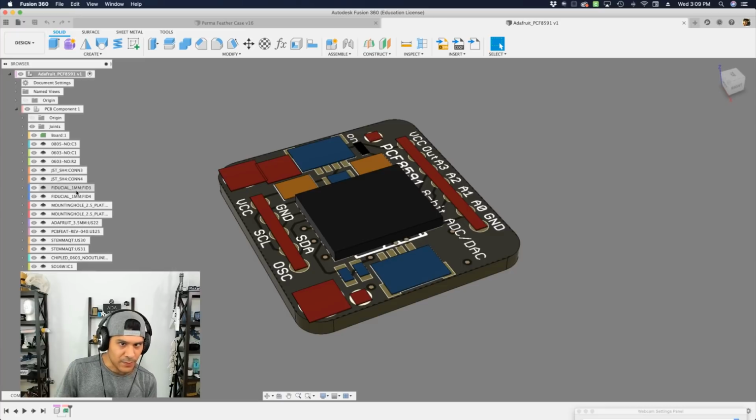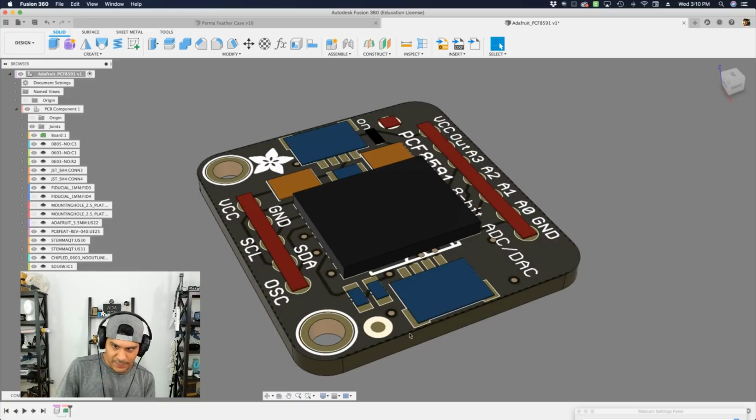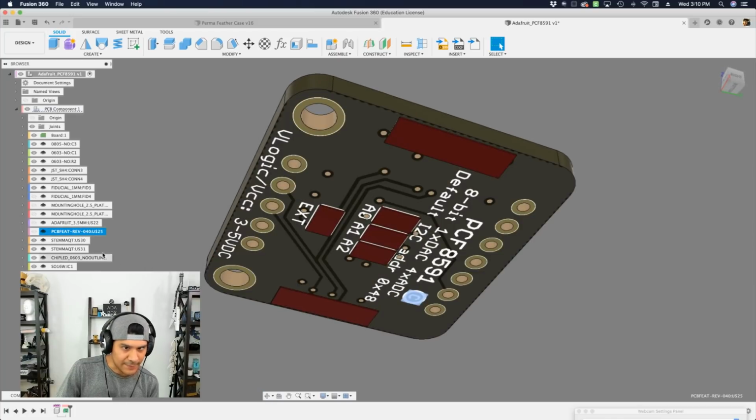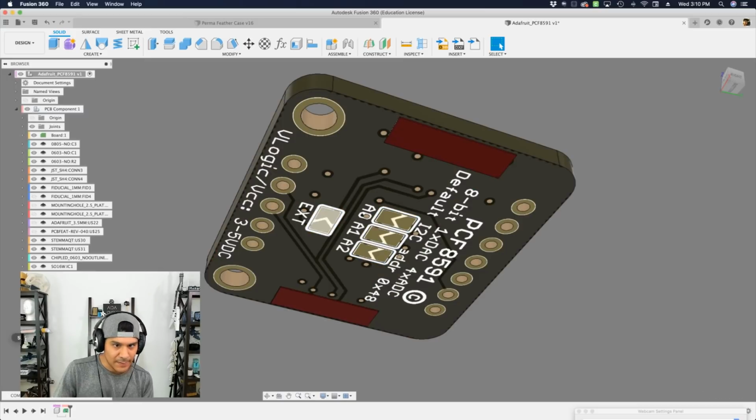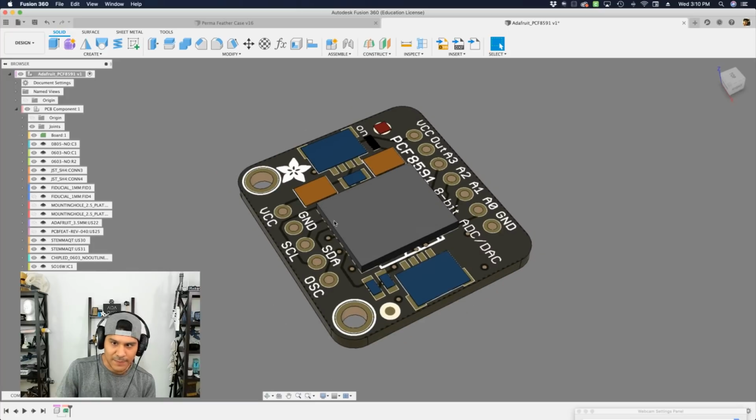What I tend to do is hide some of these things, like the fiducial marks. We can hide those. I hit the V key on my keyboard, by the way. That hides and shows stuff quickly. The mounting holes, I can hide those. The Adafruit logo is a 3D item, so I'm just going to hide that. That gets shown as a part of the silk screen here. Some other stuff like the PC revision code, I like to hide that. These solder jumper arrows are also treated as 3D objects, but they don't need to be, so I'll hide that. These 1x05s are supposed to be headers. I just hide those. I'm not going to use the headers in this design. I just want the PCB and the components.